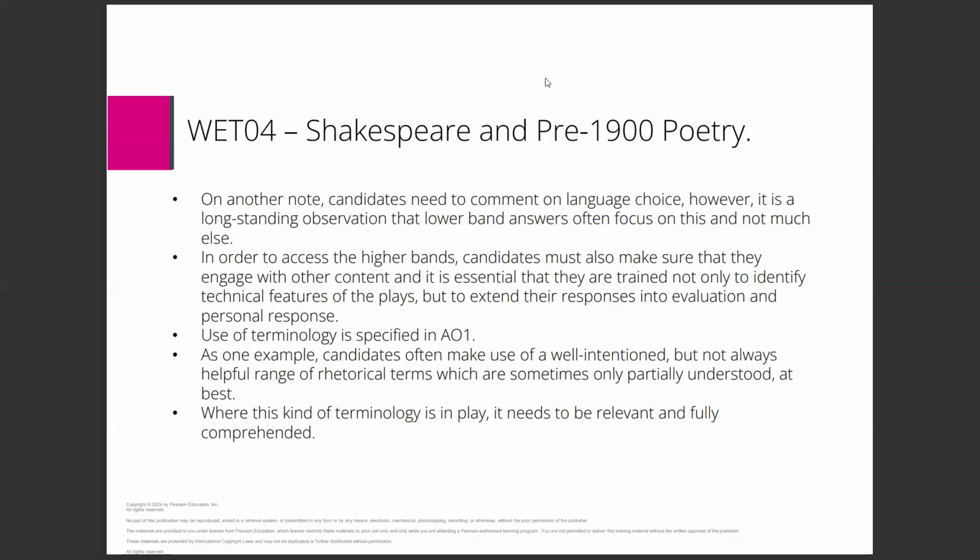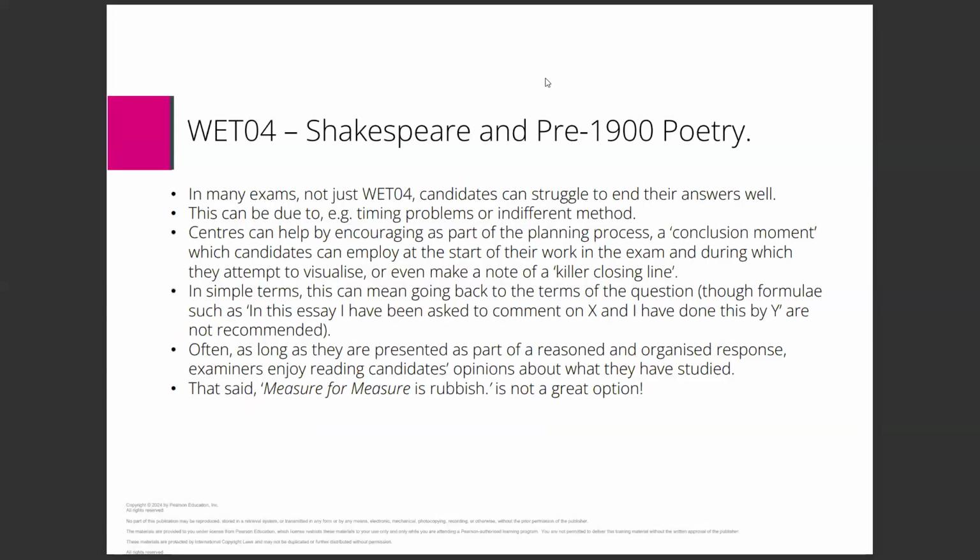They've got to engage with other content and be sure that they're not just looking at the technical feature of the play, but extending it into evaluation and response. So not just what it's there, but why is it there and to what effect. They can sometimes try to make use of terms and not fully understanding. And again, that can sometimes obfuscate the argument. So everything that's used, we say, is it relevant?